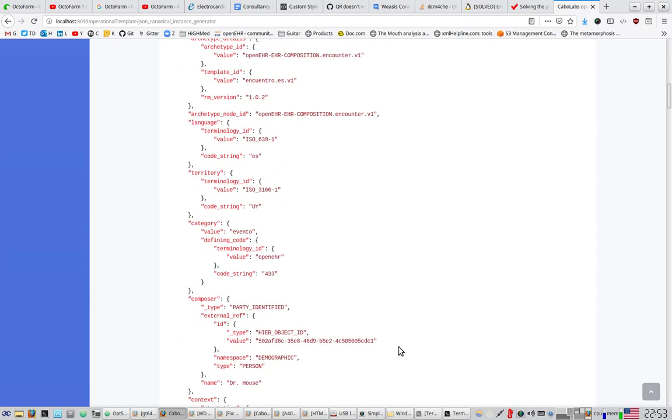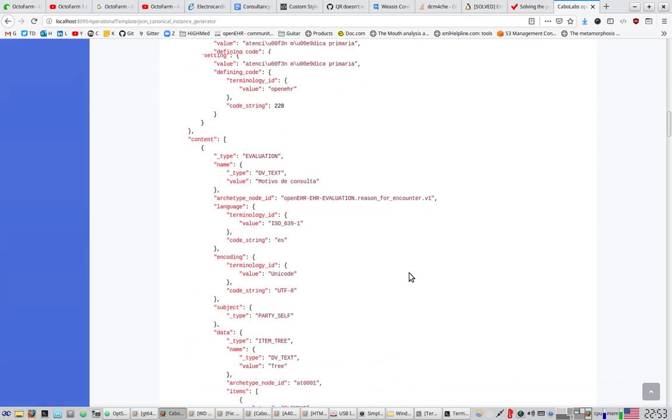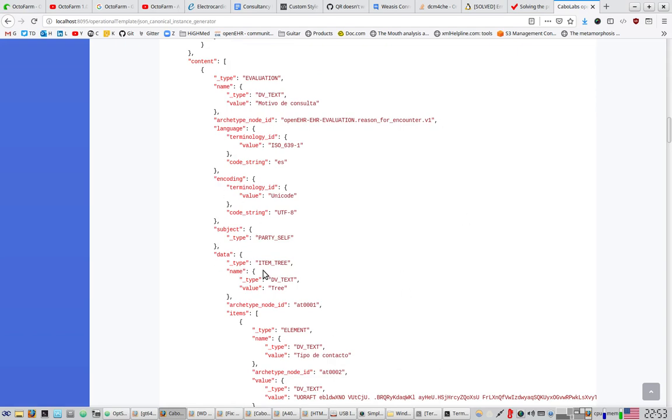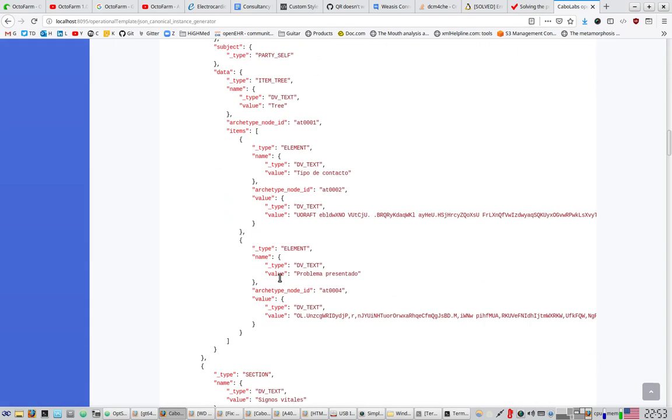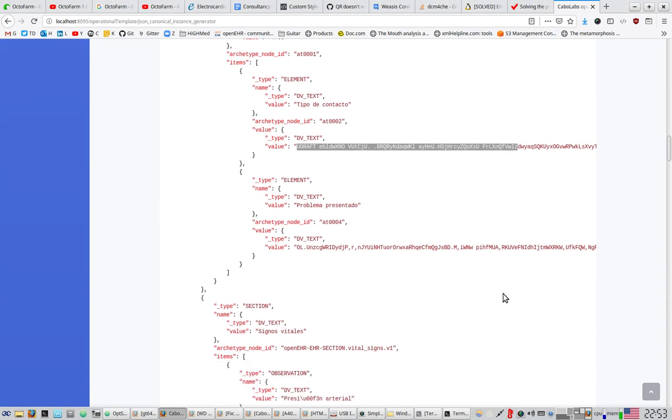And this generates, considering the structure defined in the template, the OpenEHR JSON format, and generates some random data for each node. We have random data generators for each type of data value in the OpenEHR model.